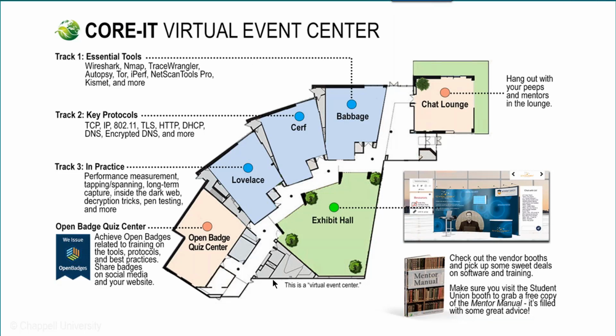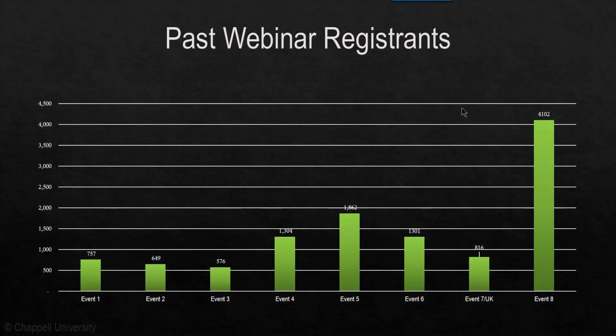But this is a good idea to start out at the end. If your event were running today and you were walking through it in your mind, what would you want to see? We came up with the 3 tracks, breaking it down with 10 sessions per track. We wanted an open badge center. People would go there for their testing. We wanted the exhibit hall with the vendors' booths in there. And then we wanted just a casual place to hang out as well.